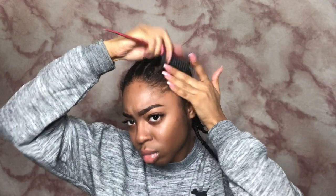So that is the black bottle, and I just put a little bit on my edges, and we just gonna slick these babies back because they really be in the way. You don't need too much though, you just want to get them out the way. We're not styling the baby hairs, we just pushing them back. And I'm gonna get a brush, and I'm just going to simply slick them back.